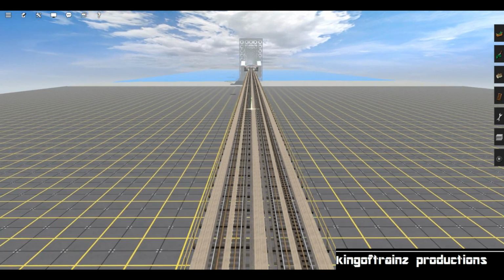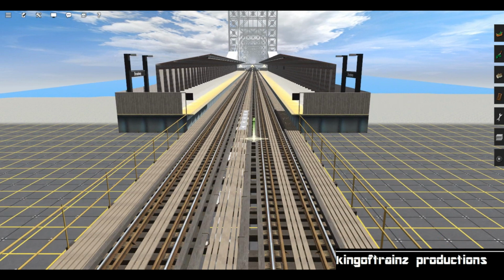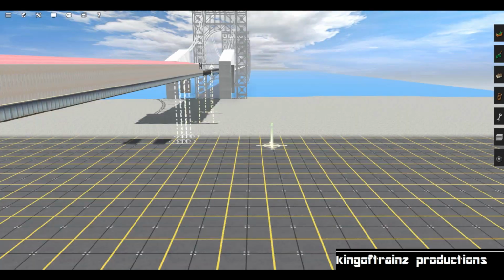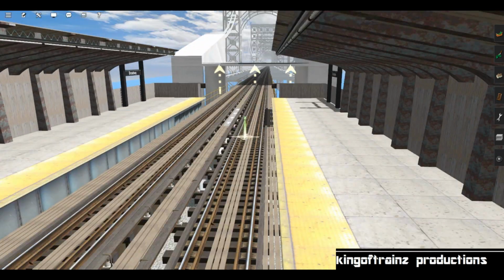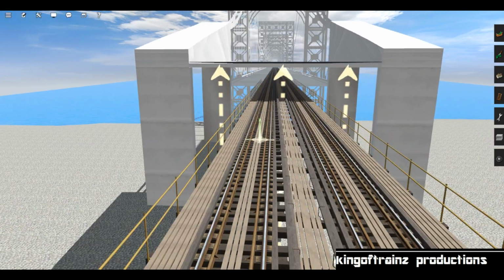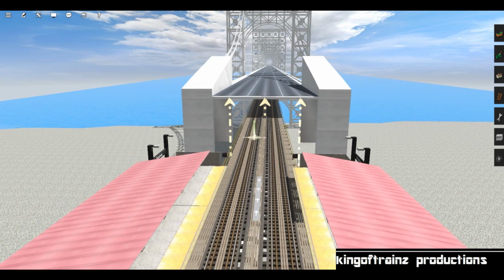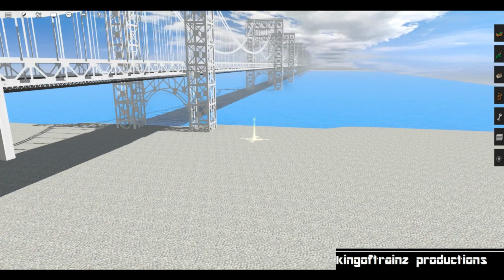So this is supposed to be the Williamsburg Bridge, but since I have the Manhattan Bridge disguised as the Williamsburg Bridge, I didn't want any duplicates, so I used the George Washington Bridge for the Williamsburg Bridge. Outside world logic. So as you can see, on the upper level you have street traffic, while on the lower level you have the L trains running across the bridge.